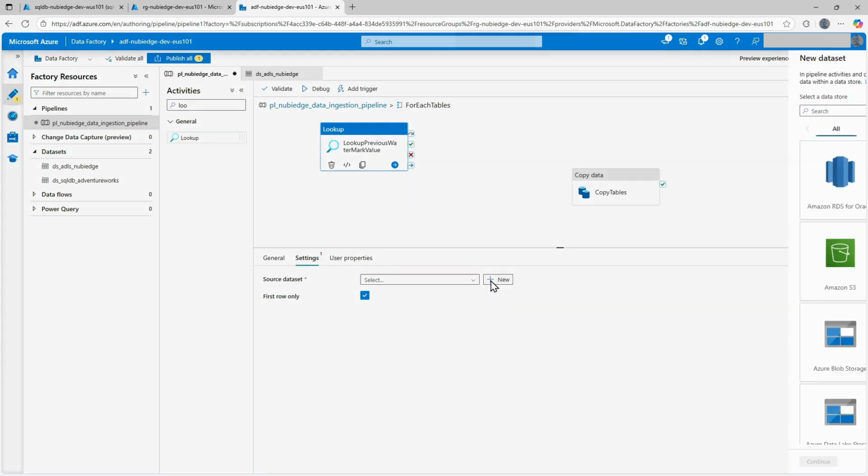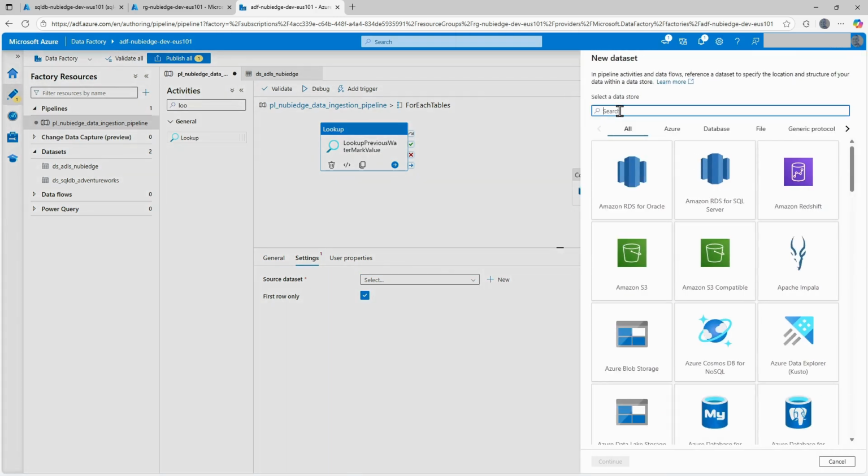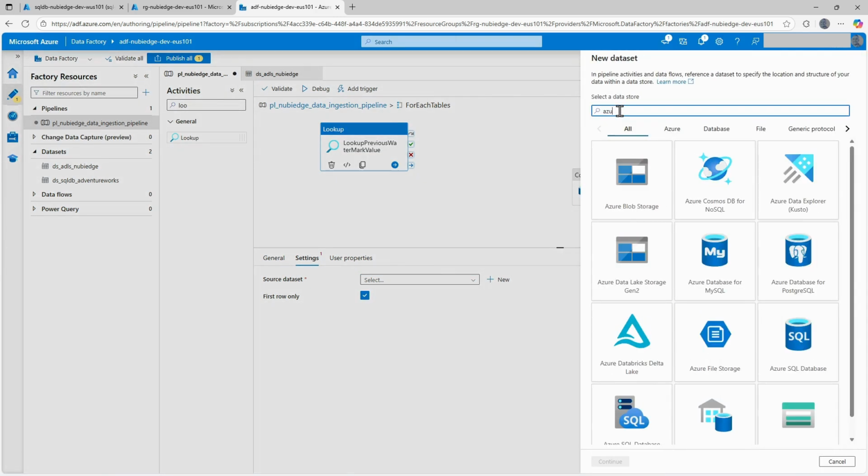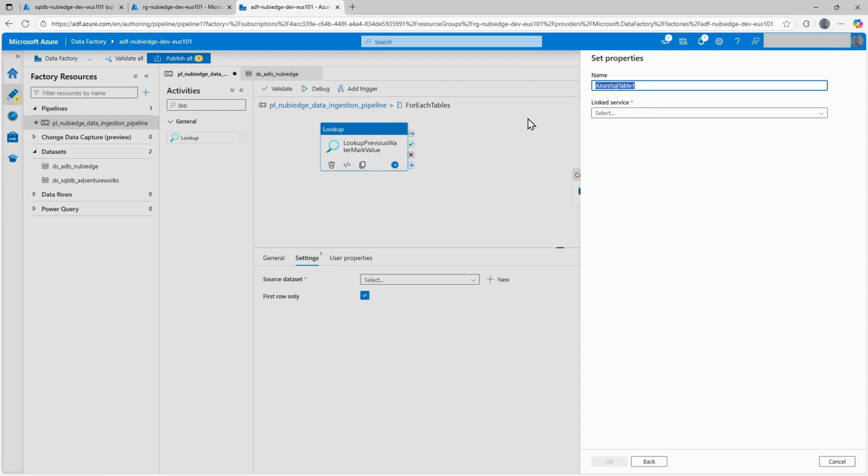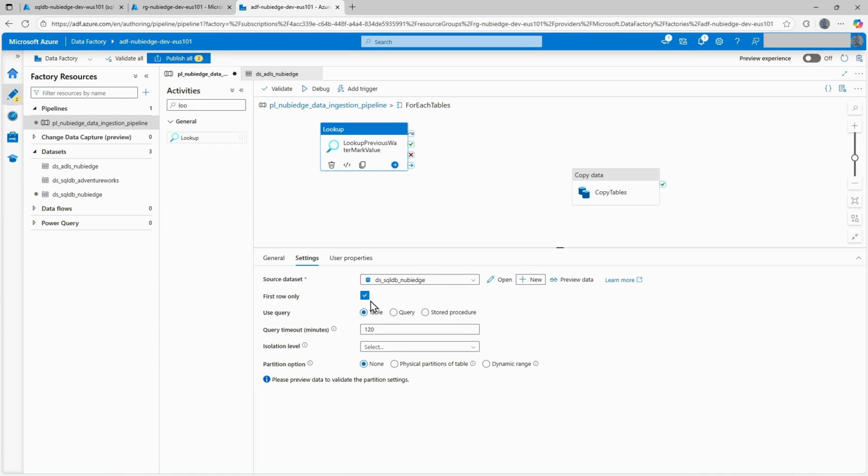I don't have a dataset for that, so let me create one. So Azure SQL database, this underscore SQL DB NubiEdge, and then that is a linked service that I've got. I don't select a table, so let me leave it as it is. Then okay. First row only, yes.